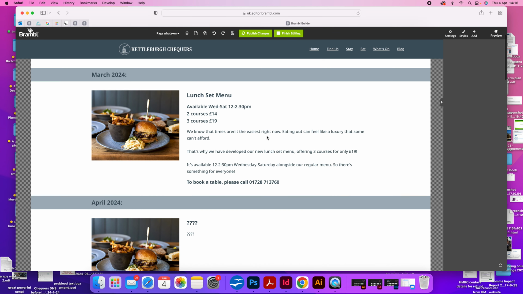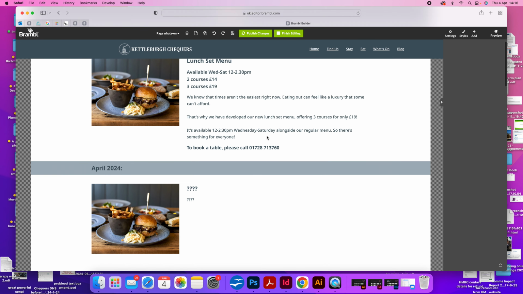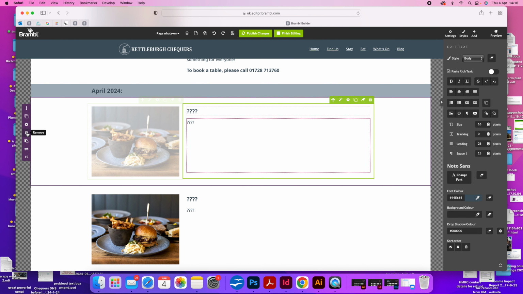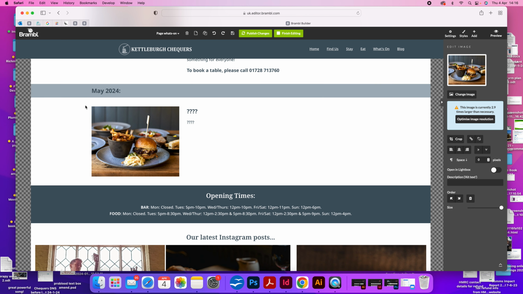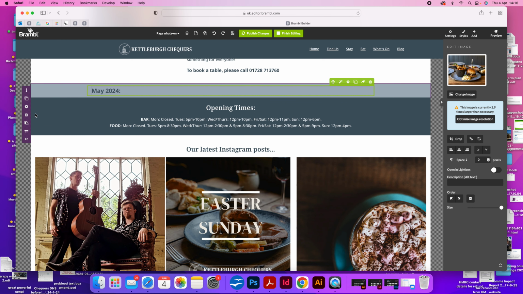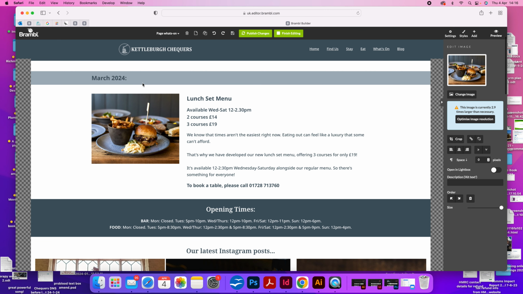So you can see quite quickly you can manage this page. Anything you don't want on the left hand side, you've got remove. So if we wanted to remove all of that, we can just remove all of it. If you wanted to remove the previous events data, that's how you do that. And you might need to watch this video back, but hopefully that's pretty straightforward, nothing too complicated there.